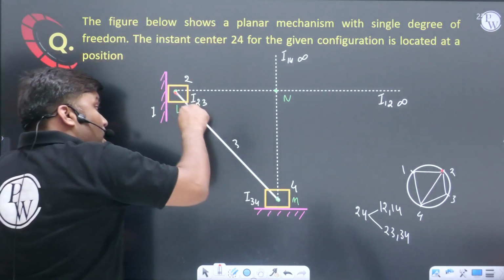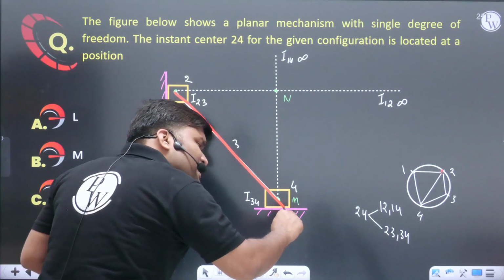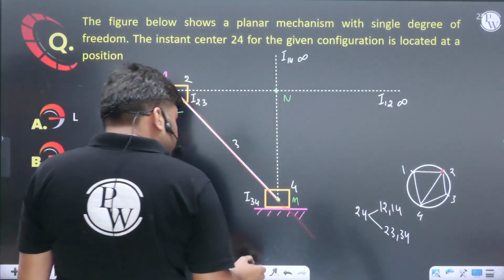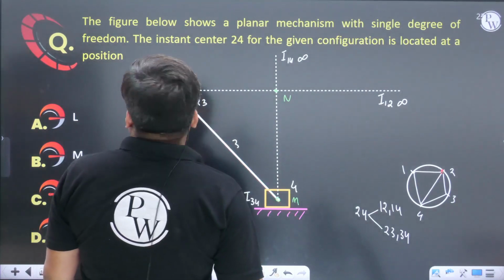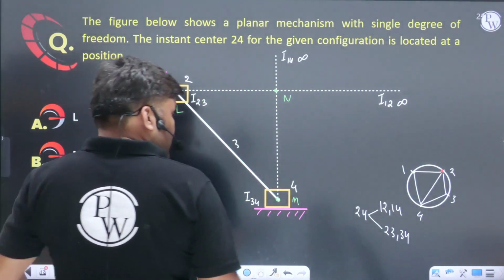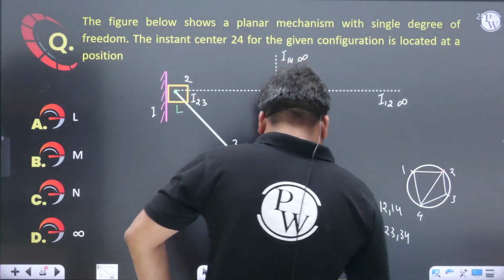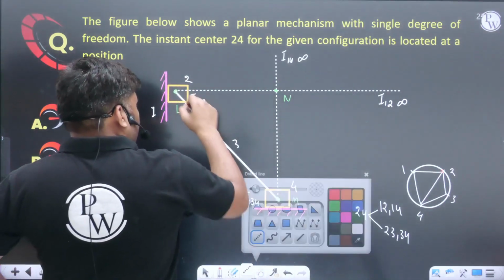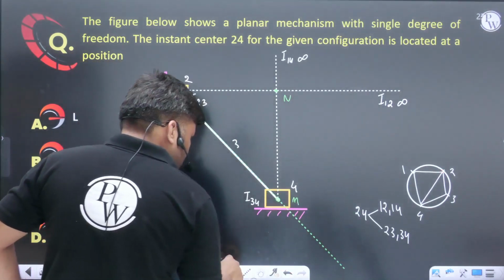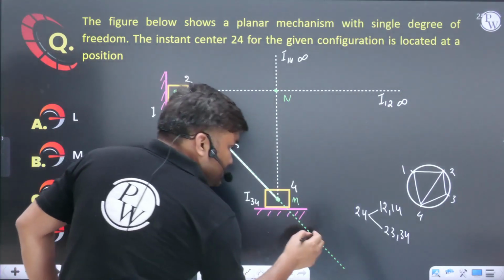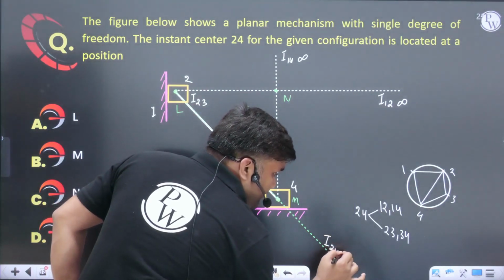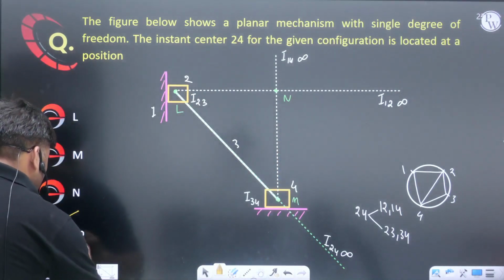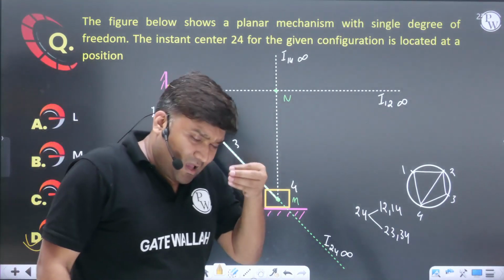Sir, diagonal along this line. Imagine kar lijiye this line infinite pe jaakar this is going to have intersection. Toh main on this line let me write. Sir, along this line, can I write? Sir, here I24 will be at infinity along this line, beta. What is the answer here? Answer is option D.